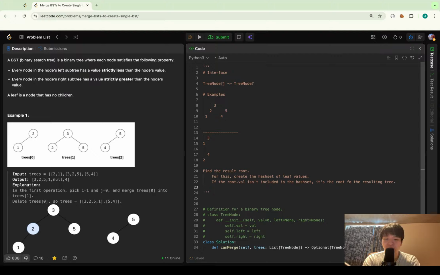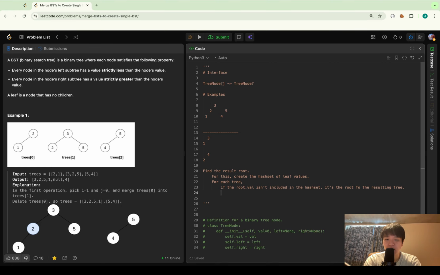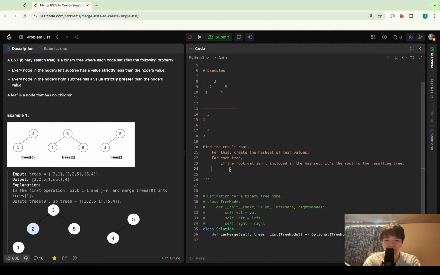And I do this. In the end, as I said, if there are 2 or more such nodes, I will return none, because as I said here, it's impossible to merge all of the trees into a single binary search tree.